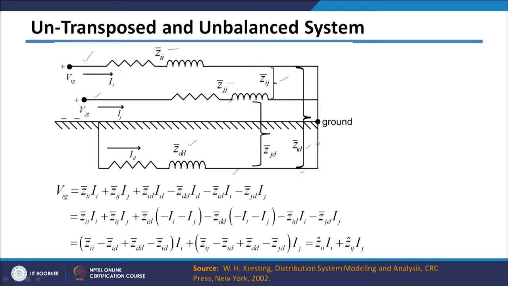Let us say this conductor I is carrying current Ii and conductor J is carrying current Ij, and then the Ii plus Ij current will be flowing through this. It will get added at this point, and then Ii plus Ij current will be flowing to the ground. And I am considering this Id current which is flowing through ground, means I can say your Id current will be equal to minus Ii minus Ij.